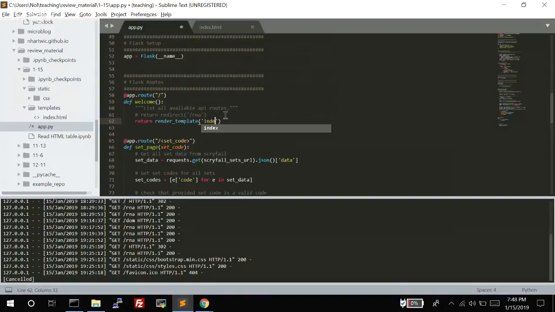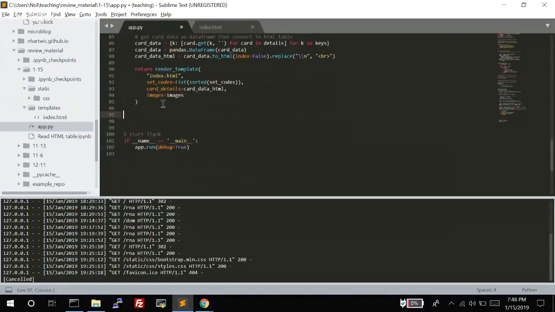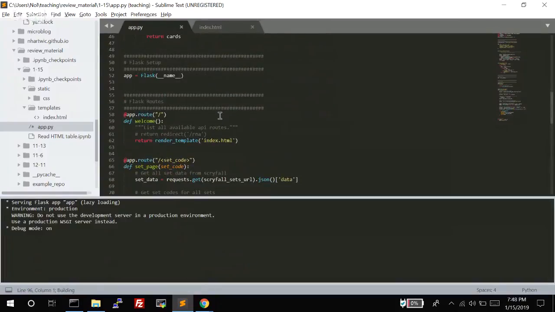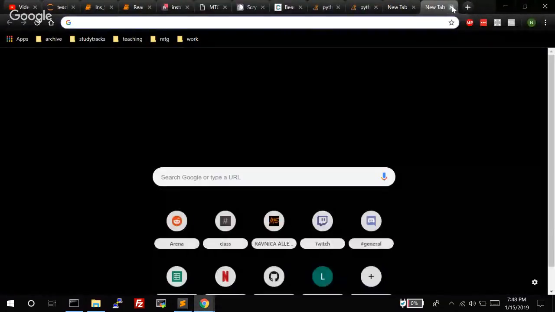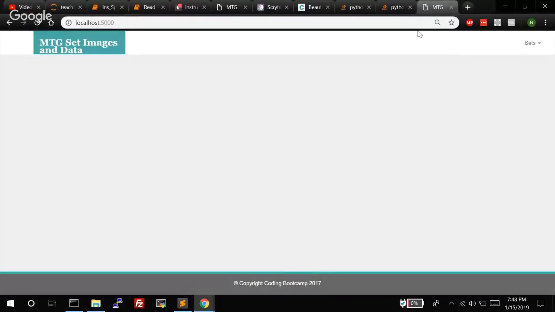Here, I'll just do it. Okay. In theory, this works. I haven't tried this. Hooray, it worked. Just rendered my template.